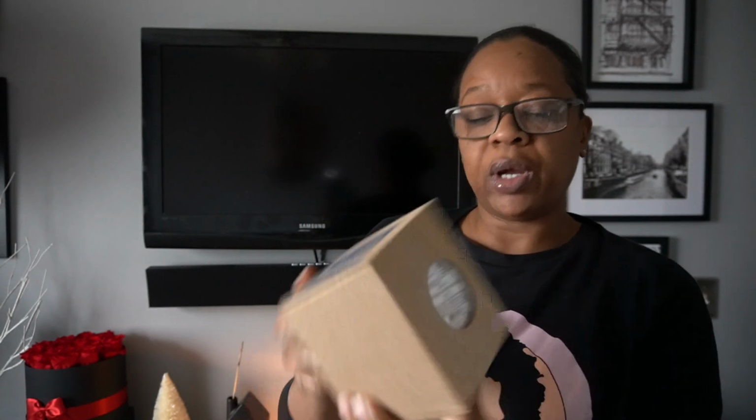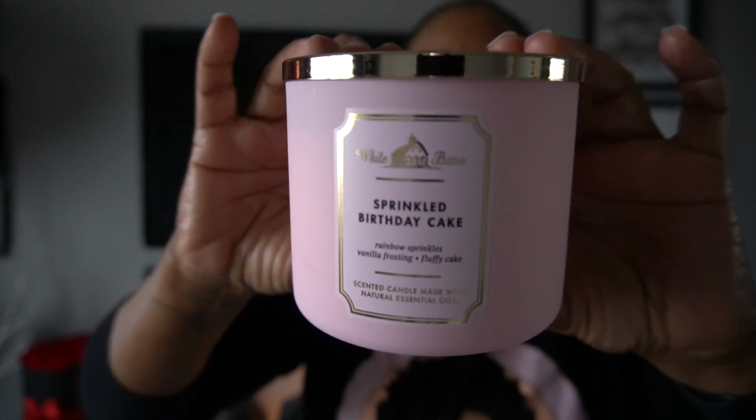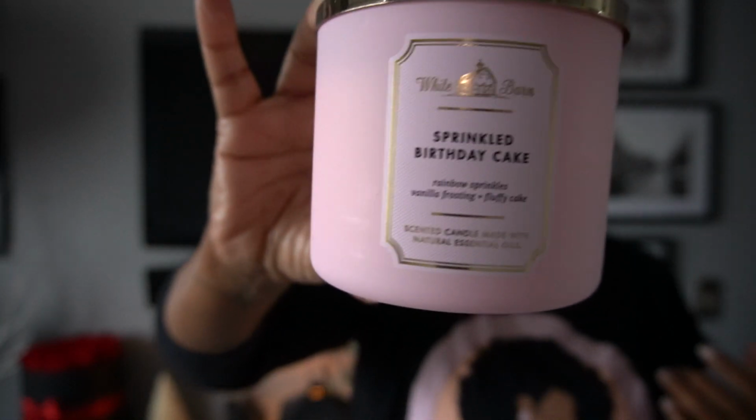Free with rewards. First candle is sprinkled birthday cake. We all know what that smells like, but I'm just gonna open it just to make sure it's not broken, which it's not. It's all good. Y'all know this been out for a while. The scent notes are sprinkles, vanilla frosting, and fluffy cake.